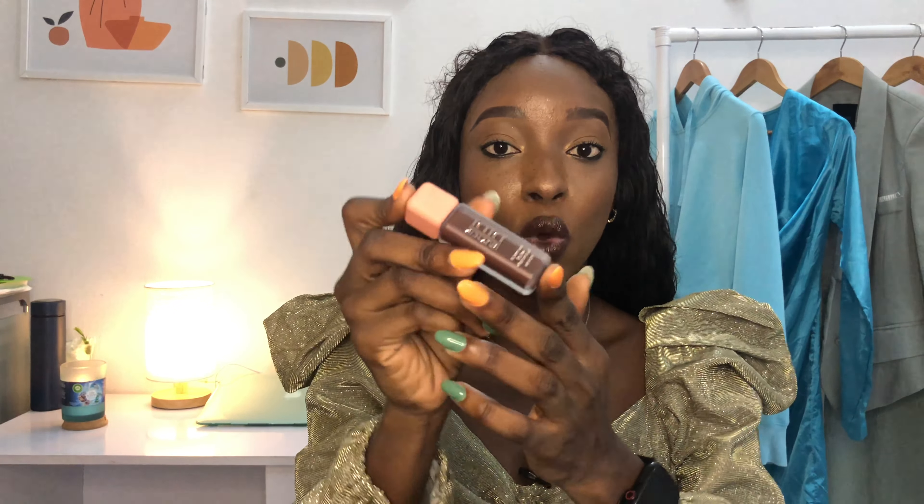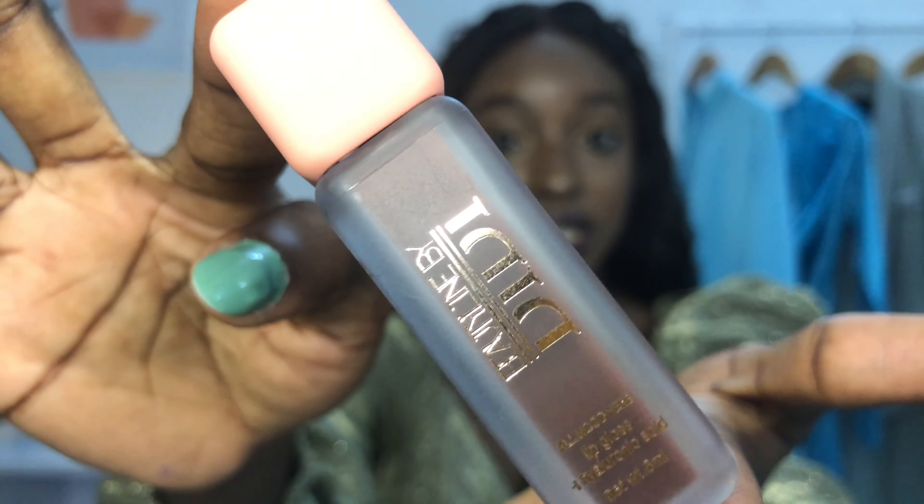People often ask how I make my background look like that — this is one of the ways. I make sure my background with my lights is a little blurry while I remain in focus, because I am the one you need to pay attention to. This tip is especially important for beauty content creators who want to show a lipstick, a brand name, or a close-up of their brows — keeping the subject close to the camera while the background stays blurry.